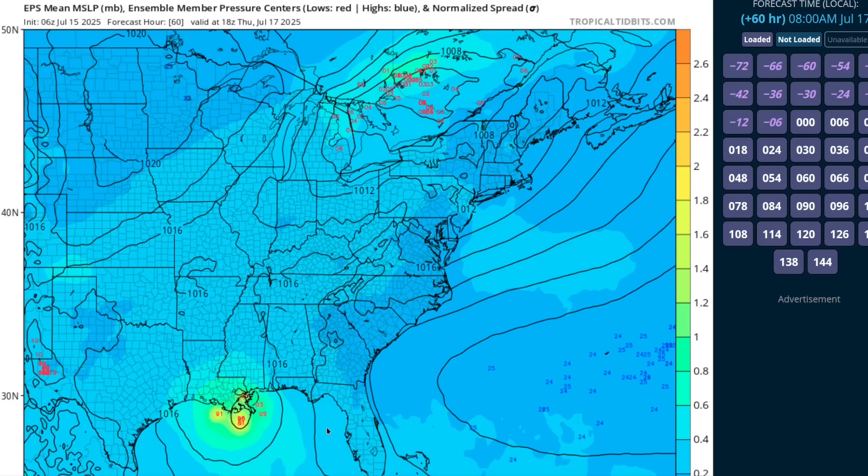This goes with the narrative that the probability of legitimate storm development is lower than 50% at this time. The National Hurricane Center gives it about 40% odds, which feels about right given how dry everything is, the wind shear the system is contending with, and the fact that it has to cross Florida — which is going to represent a disruption in its development. So is it possible we see something try to develop once it gets toward the central Gulf Coast? Sure. Is the probability high right now? No, not at this time. What will happen is it's going to drag a corridor of moisture and rainfall across portions of the Florida Peninsula and then along the Gulf Coast.